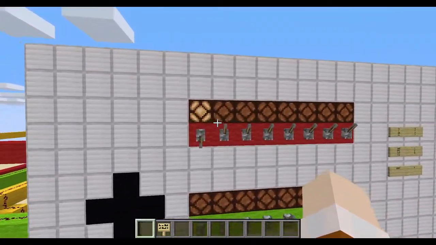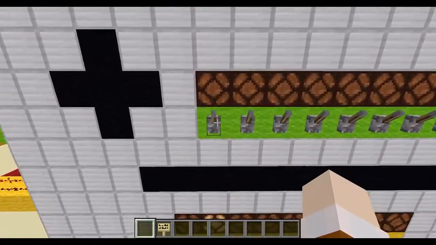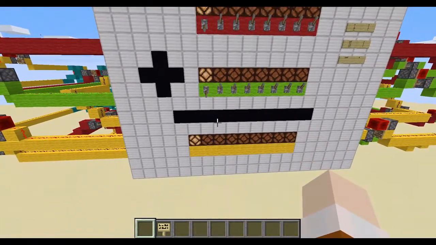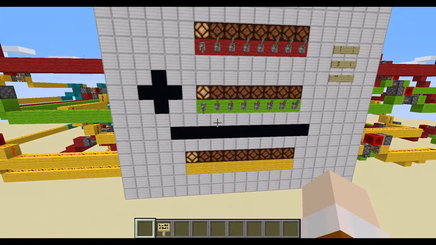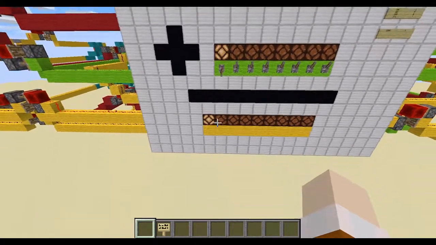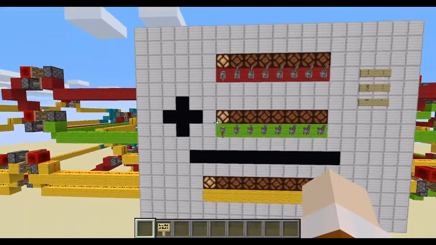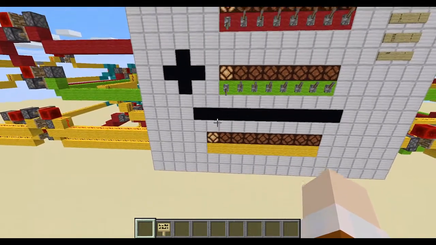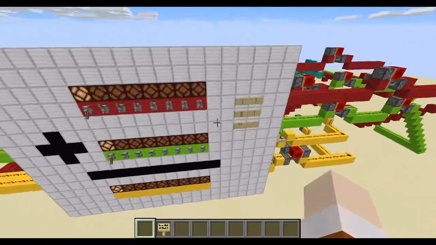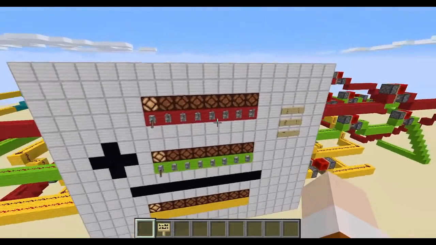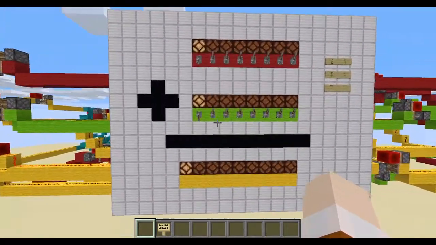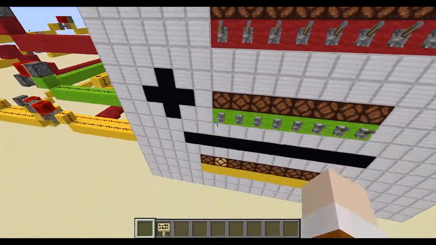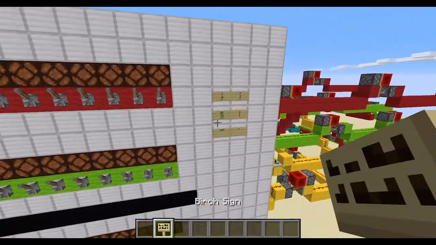So say you have 128 over here, plus 128. Of course, 128 plus 128 is not within the same bit. So what we have to do is shift the bit over and do something called a carry. Now, I will be explaining how all of the redstone works, but currently I'm just explaining how to add binary. So over here, this is something that is in fact called bit shifting, and I'll explain that right now.